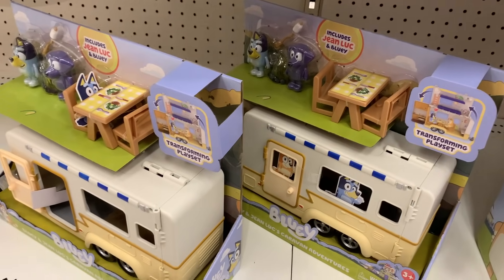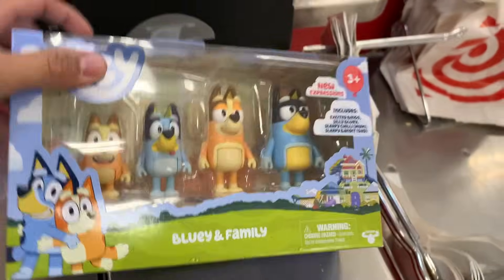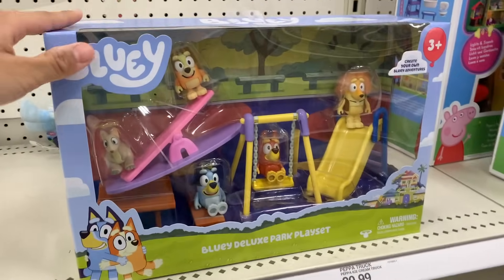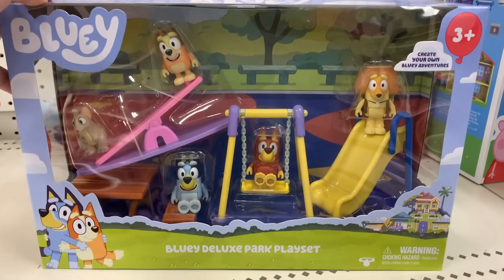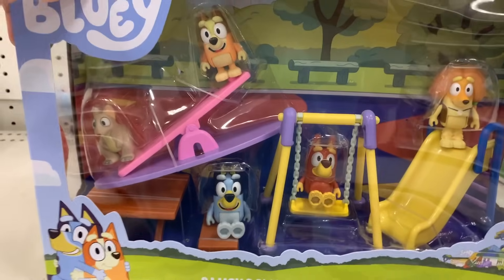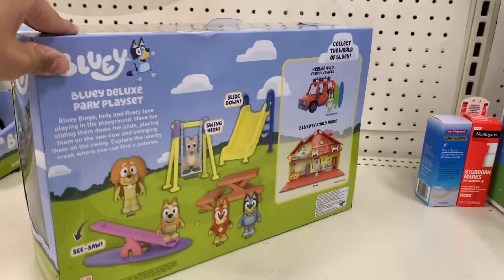This one's actually pretty good. Things seem to be getting better. They really think that they could just slap new faces on these same toys and people are just gonna buy it. Well, they're right, because I did. They got this giant Bluey deluxe park playset. It's actually got quite a few figurines - Bluey, Bingo, Rusty, Indie, and that thing from the creek episode. I don't know why they put it on the seesaw, but that's pretty cool. I'm definitely getting this.